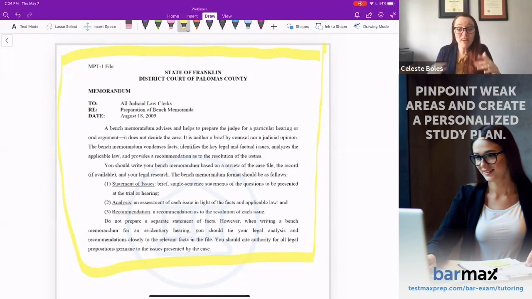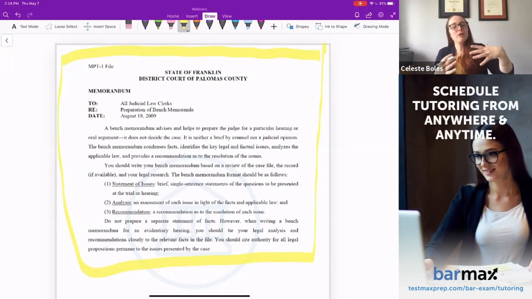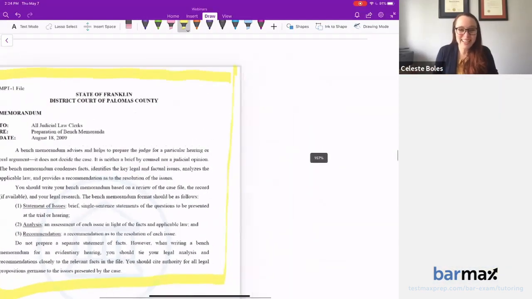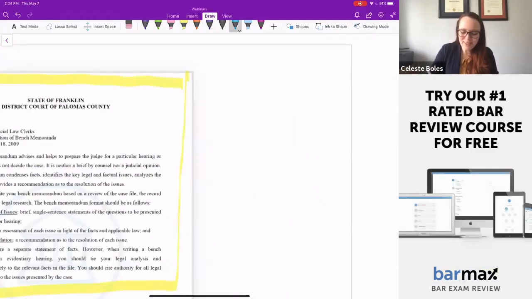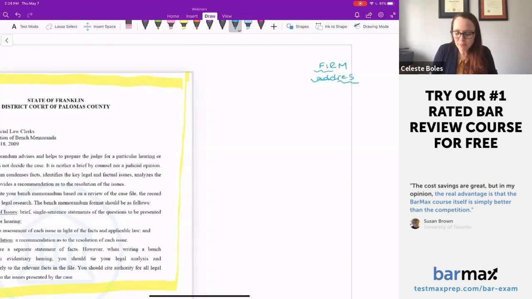Or they might say draft a letter to a client, and you are supposed to understand from general knowledge what a letter looks like. A letter has your law firm name and address, 123 Main Street, whatever, they'll give you a town. On the MPT, you're in Franklin, which is an imaginary state.